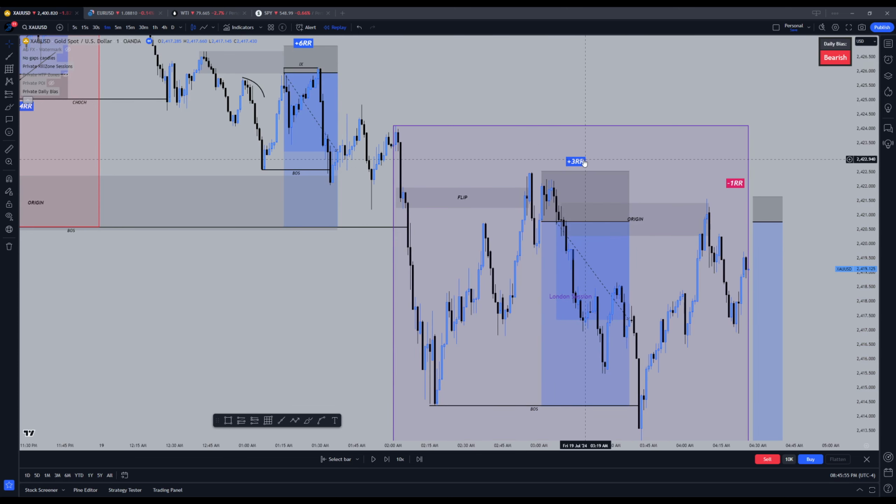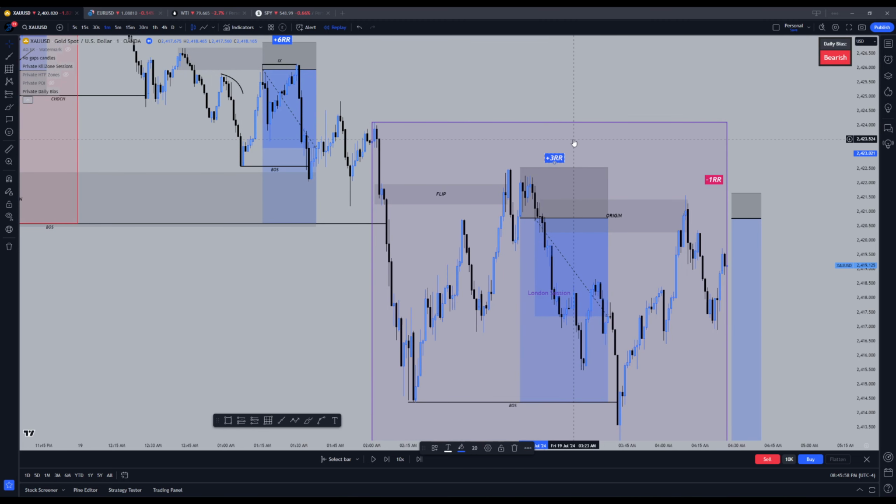3R, 3.65. I just round down. I would recommend you guys doing this too, to round down your numbers if you're journaling, because let's say you're not including spread if you're trading Forex. There's not really spread on futures or commissions, which both the Forex and futures you pay for. So I just round down typically, unless it's like 3.9, then maybe I round up, but typically round down. That just is a thing for me in terms of data. I like to keep my data more conservative, pretending I'm doing worse than what I actually am.